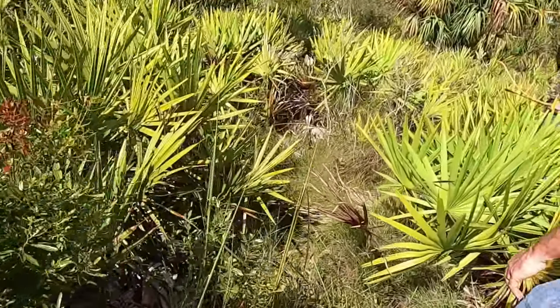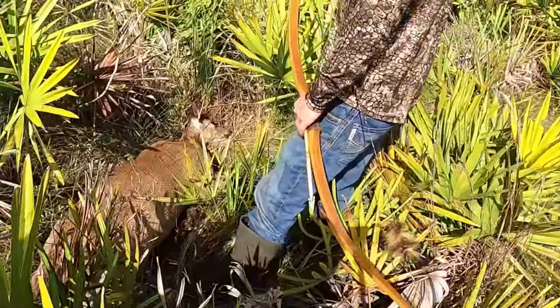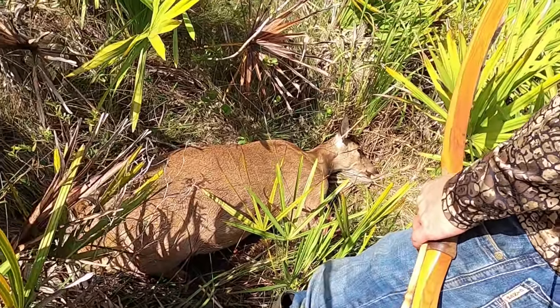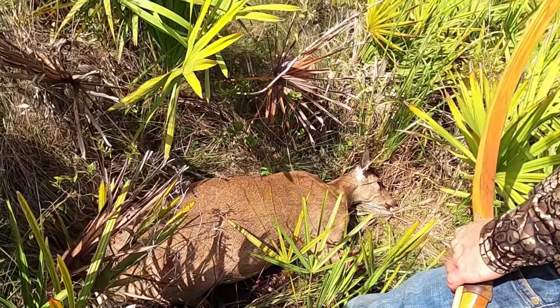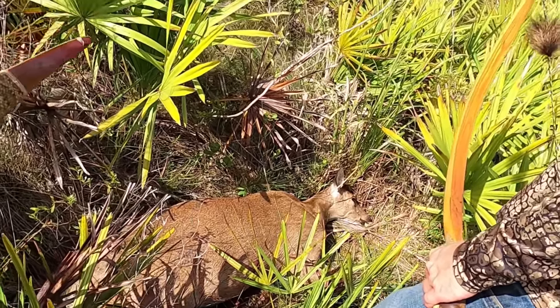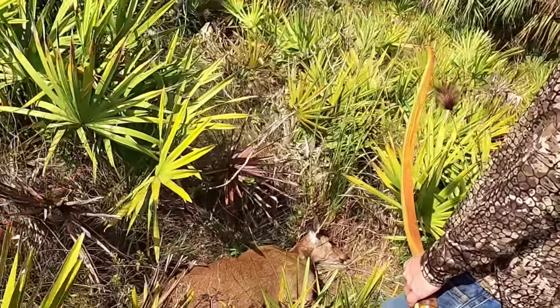And he walked over. Oh, here she is. Yep, there she is. Hey, thanks, man. That's exactly where I said I hit it. It just was a liver, just back a teeny tiny bit. That was a big old doe. Yeah, awesome. Hey, thanks for the help, guys. I appreciate it. Yeah, dude, your blood trail's gone.